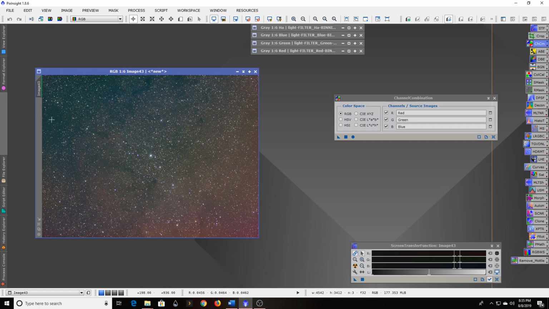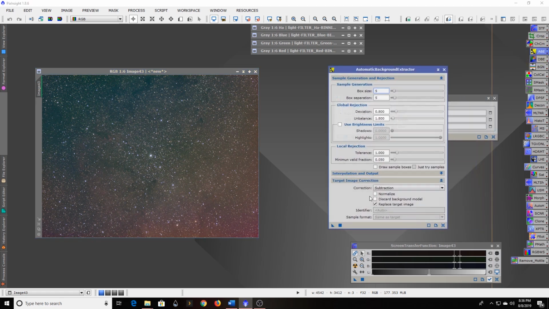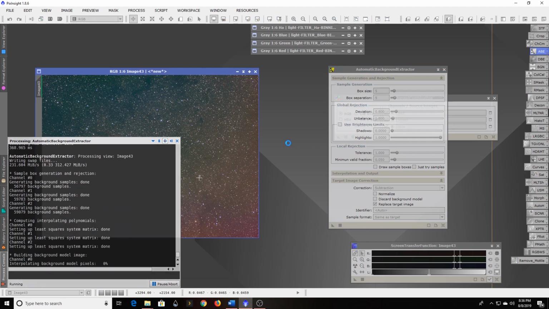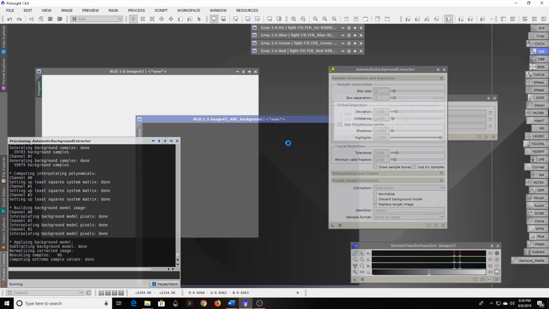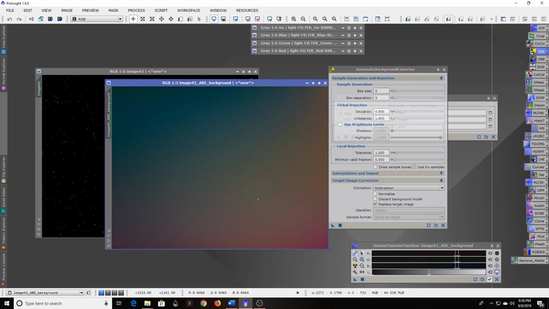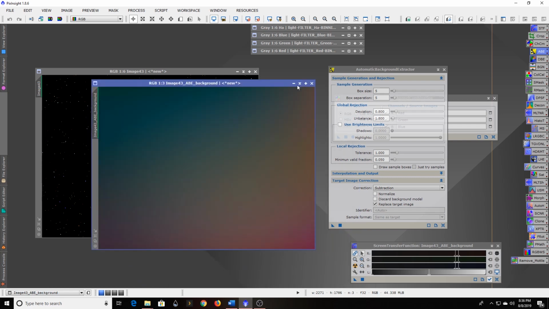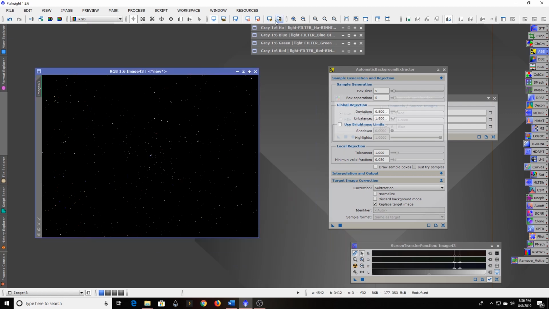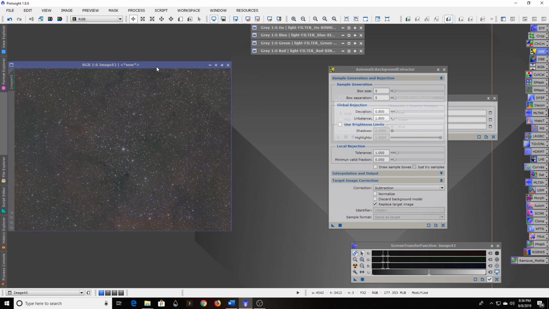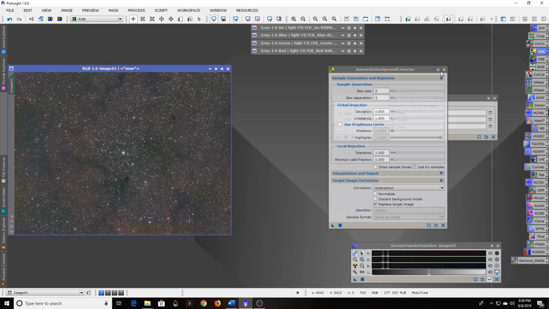You can see I've got a lot of red on one side, a lot of green on the other side, and that's what the background extractor is for. So I'm just going to do an automatic background extractor here, run it on it, and you'll see that the model that comes up, if it does its job well, should pretty well match with that color gradient that I was seeing. And it does, so I'm okay with leaving that as it is. Stretching it again, now that image looks a lot more natural and a lot more the way that it should.